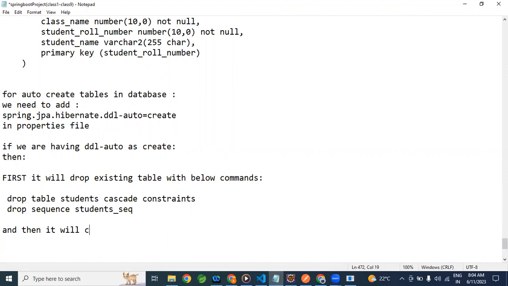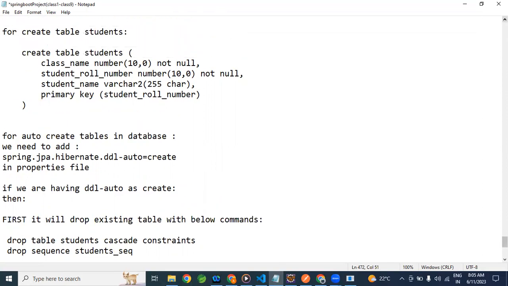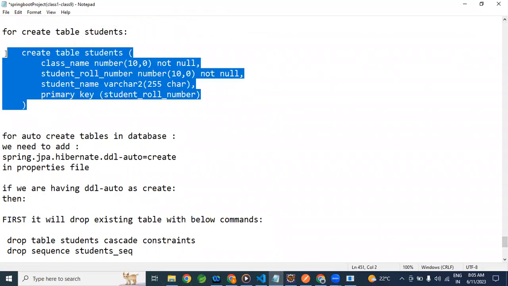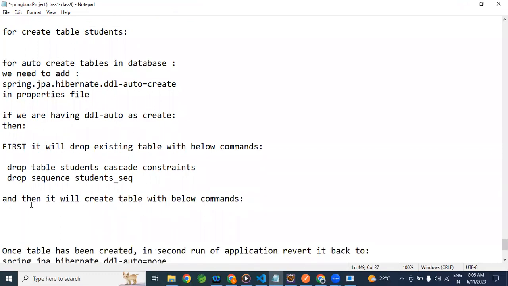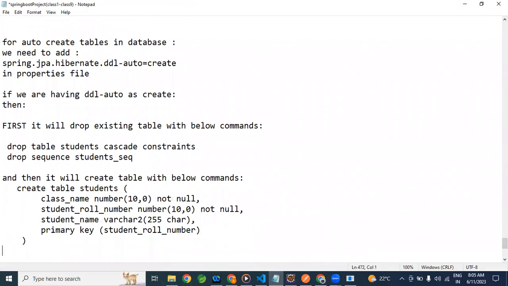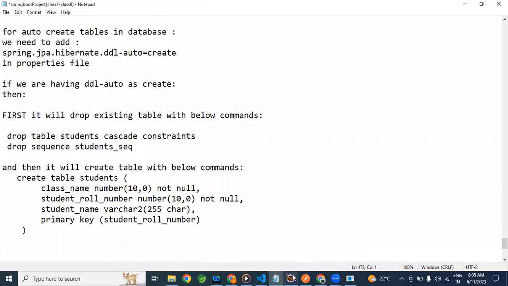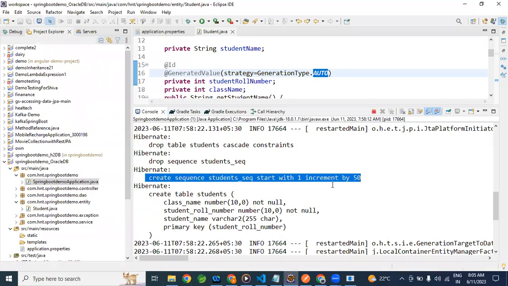It will create the table with the below commands. I will cut and paste this command from here. That will be the first command, and then one more command for create. Two commands are running: one for create sequence and one for create table.